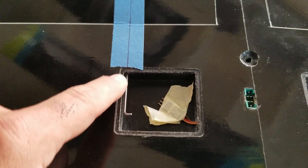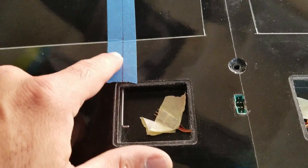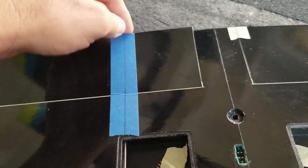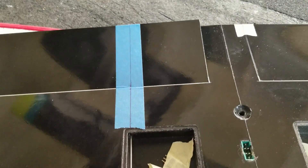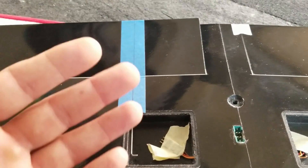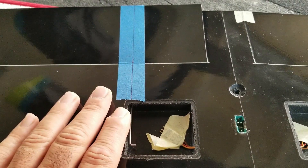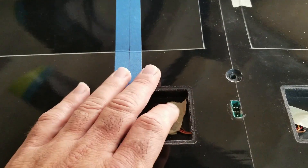Real quick before we get on to that — I've done basically everything the same as we did on the ailerons here. I measured this distance, drew my line, transferred it around the top of the wing, cut the slot in for the control horn. So really it's the same exact procedure as the ailerons, so I'm not going to go into a whole lot of detail about how I did this.